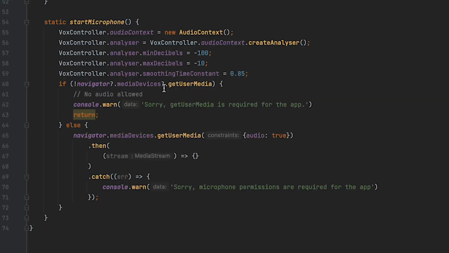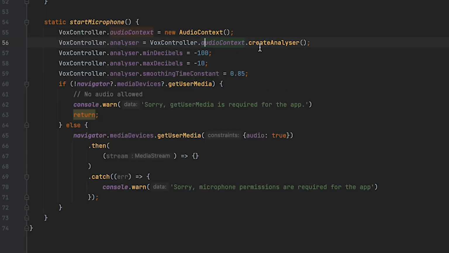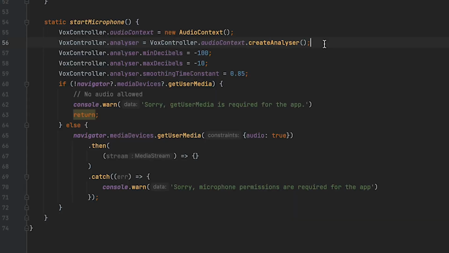So that's stop microphone. Now, start microphone, of course, is the interesting thing because we're going to start listening through our microphone. We're going to set a few things here. We're going to create a new audio context. And again, this is the web audio API. What we can do here also is create an analyzer. So this analyzer, this is what's going to peek into our audio and let us look at the fast Fourier transform of the audio. So this is how we kind of run the pitch detection, and honestly kind of how we're going to draw on canvas what we're seeing with the audio as well. So we got our audio context going, we got an analyzer, we're setting some limits on this analyzer as well.